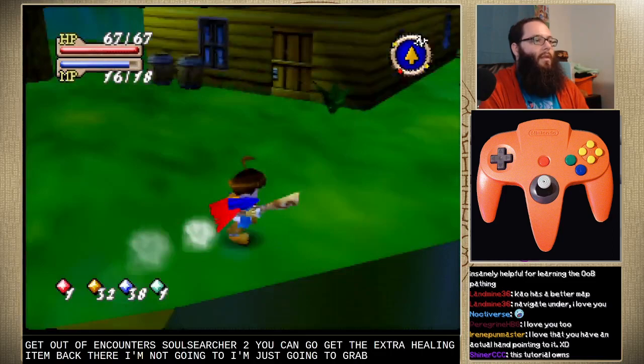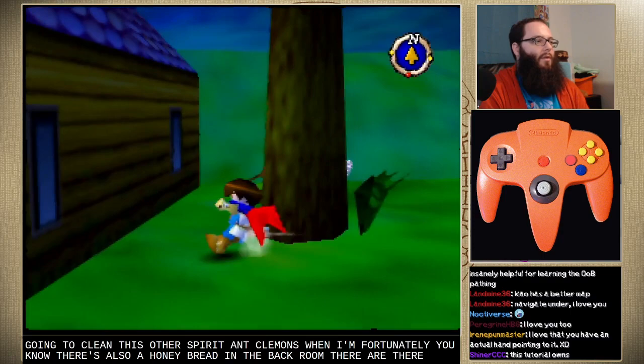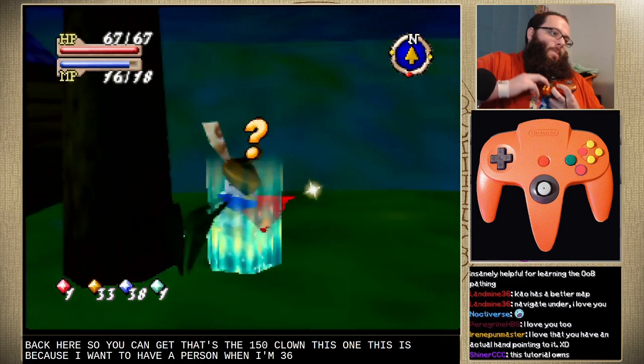Can't clone this one, unfortunately. There's also a honey bread in the back room there. There's also a healing item. If you didn't know, there's a healing item back here that you can get. That's the 150. Clone this one. This is because I personally want to have 36. So, perfect. Put that one there.